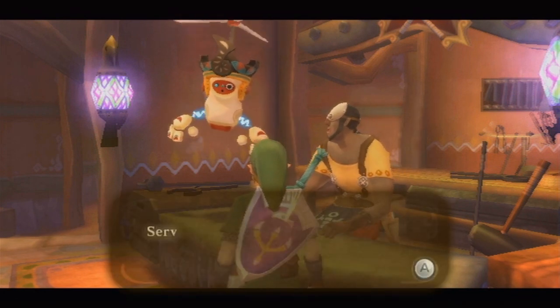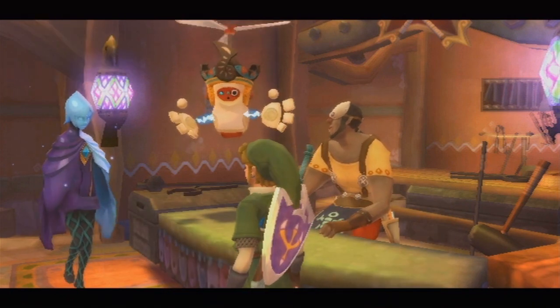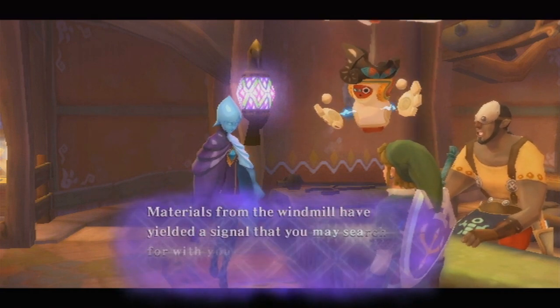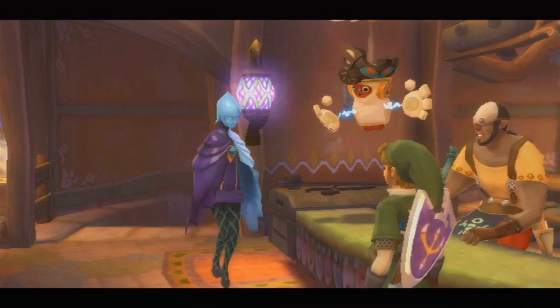I'm not inclined to offer assistance. Serving children is very low on my task priority. Alright, I could beat you up, man. What are you talking about? So, of course, fire comes out. Materials from the windmills have yielded a signal you may search for with dowsing.